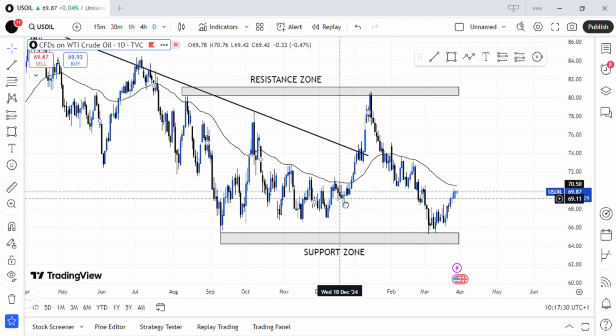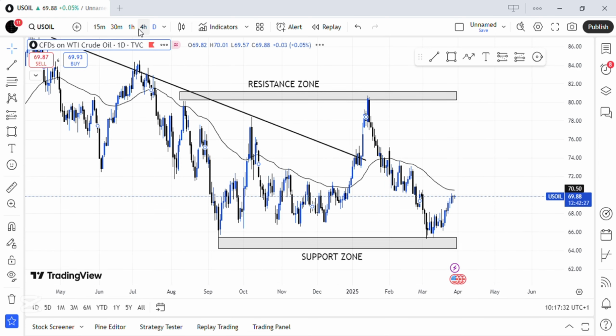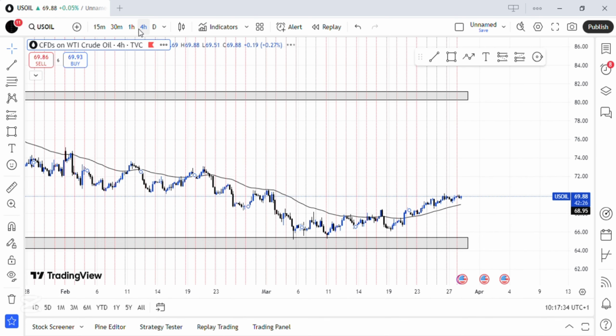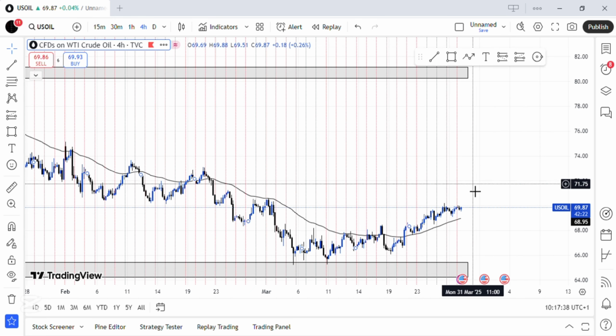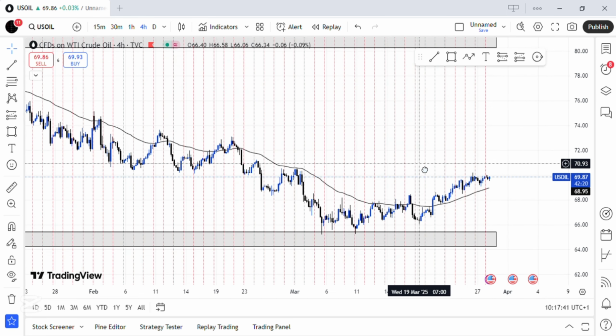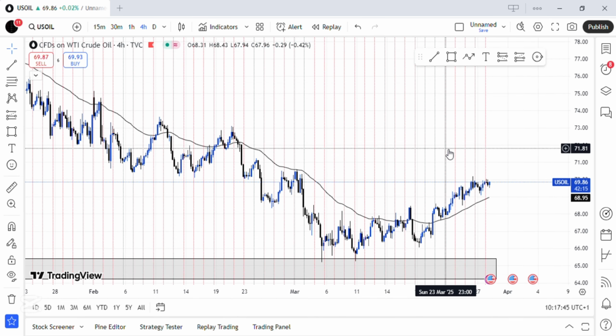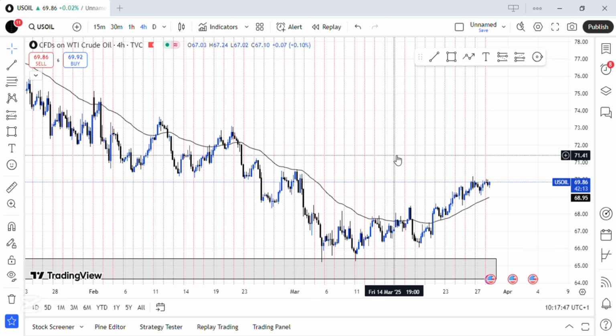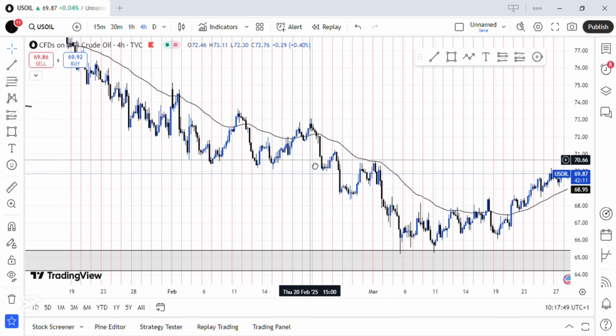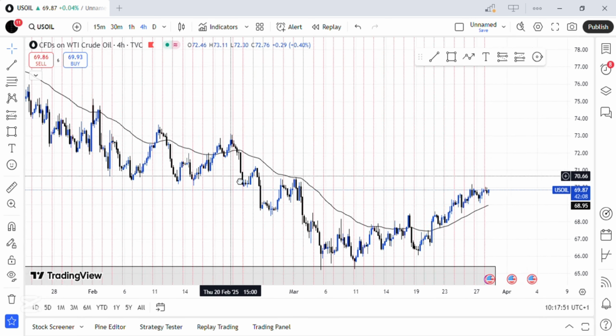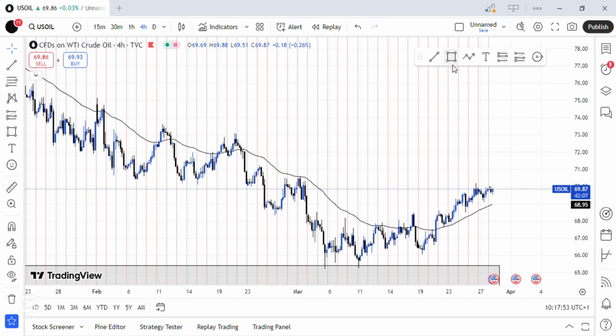So the next thing I want to do is to go to my 4 hour time frame. In the 4 hour time frame, what am I looking at? I'm going to be looking at where the market is going to in my 4 hour time frame. I'm also going to be looking for chart patterns and candlestick patterns on the 4 hour time frame. If I see any zone, I'm also going to mark out zones too in the 4 hour time frame. So let's see. I can see a major line of support and resistance. Let me mark it out for you.